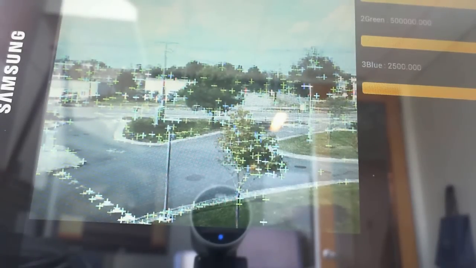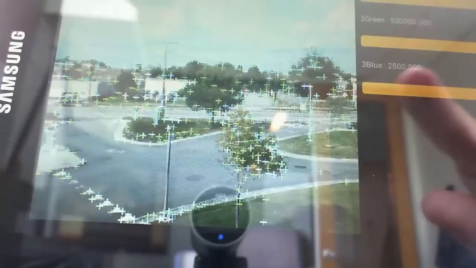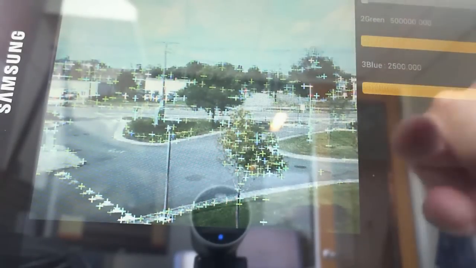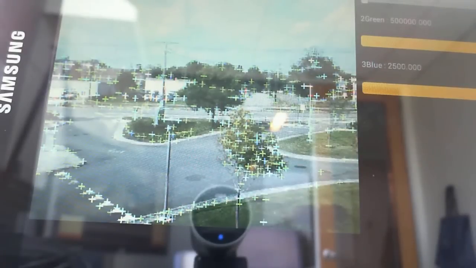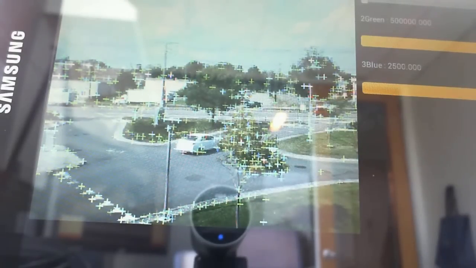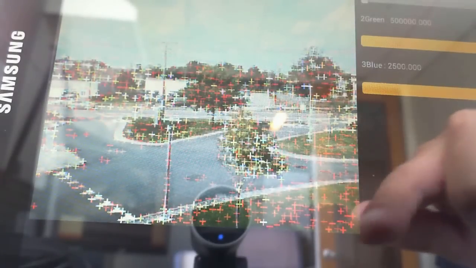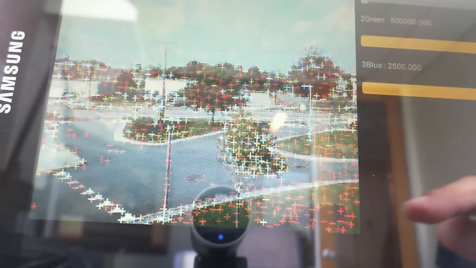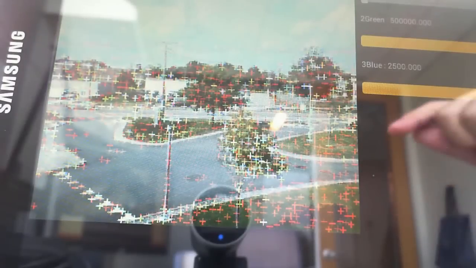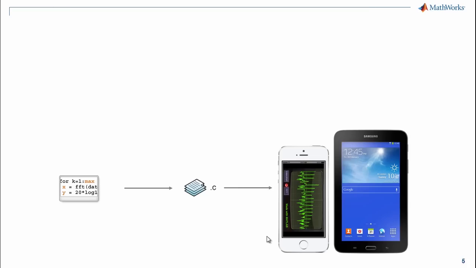There's also a couple of sliders you can see here, and this is adjusting the threshold of all of the different corner detecting algorithms that are running. I just lowered the threshold for one of the algorithms, and in a moment here you can see there's a lot more red corners that are marked up in the image right now.